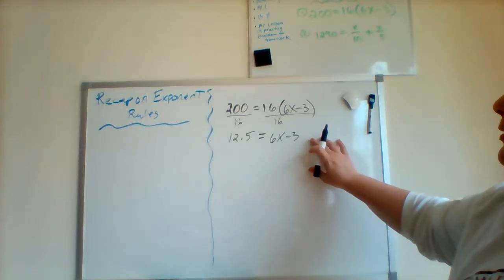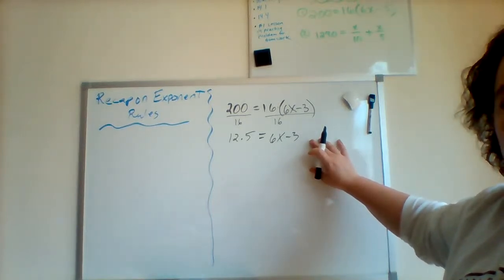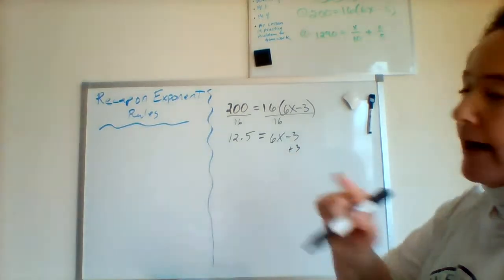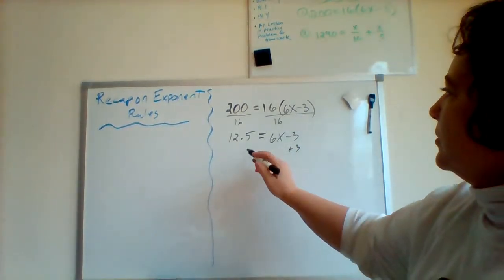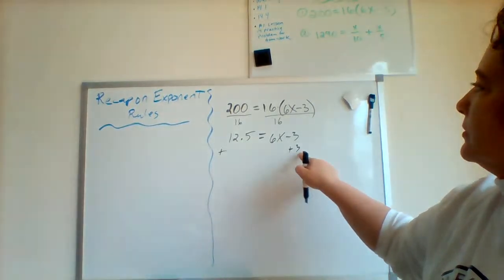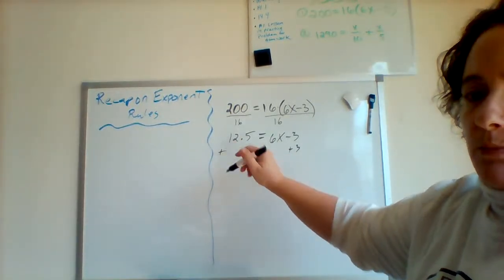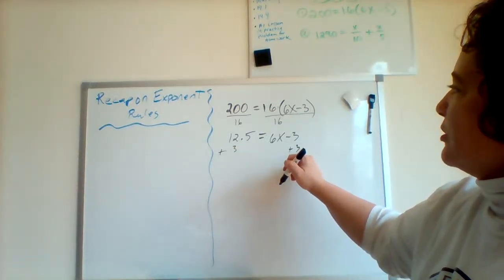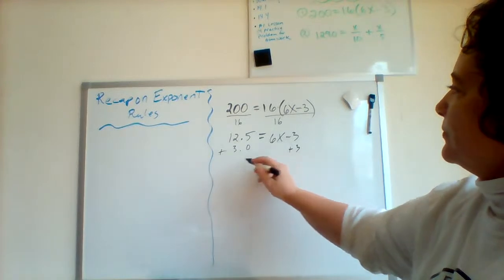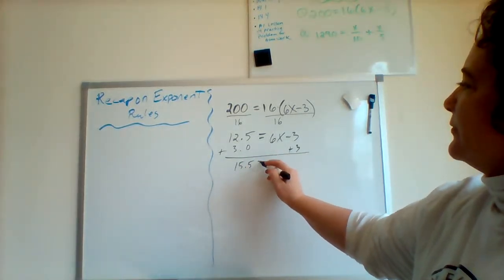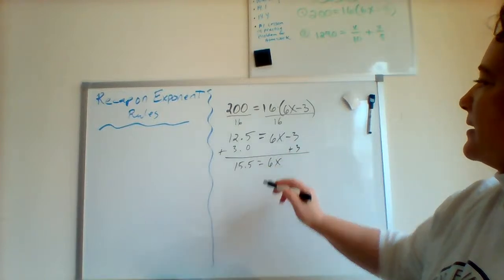And now you see how it looks a lot like before, where you're going to add to both sides. Now be careful here because this is a decimal, and I don't want you to put the 3 over here. This 3 is a whole number, and over here the 12 is a whole number. So it's plus 3 and plus 3, because technically this is 3.0, whole number. All right, so that will make that 15.5, and this is just 6x.